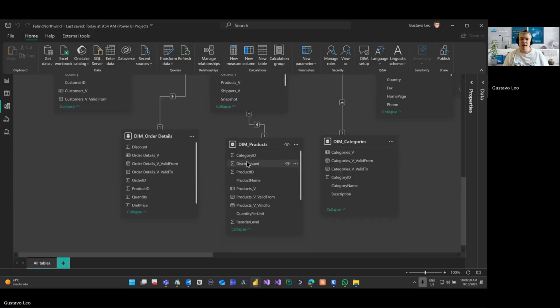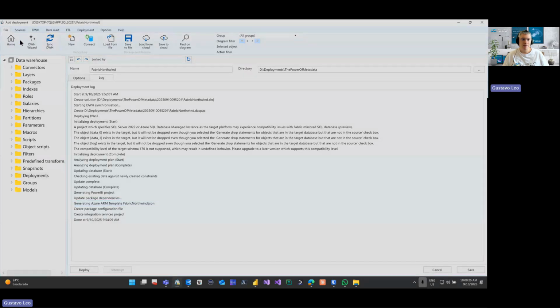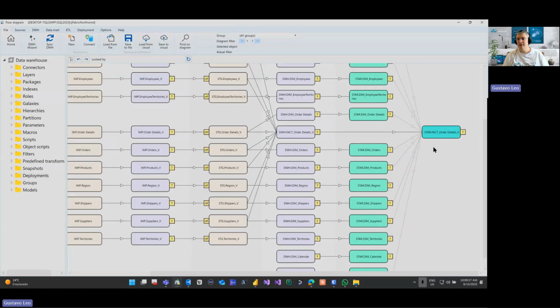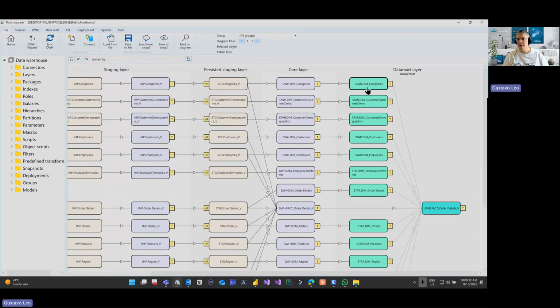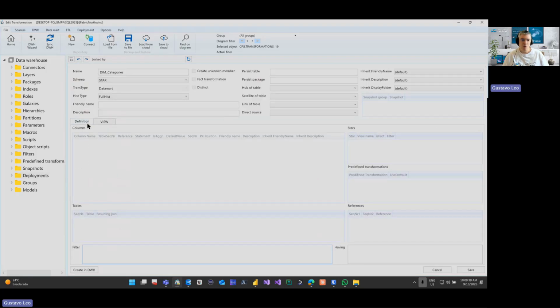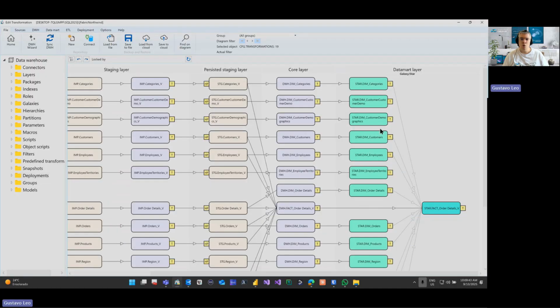It's already there. And something I've not mentioned in the demo is that we can add measures inside of our star. The star is a schema on our database, but we can also have DAX measures here. So we can add the DAX measures inside of AC. It means all the lineage will be together with this automatically.